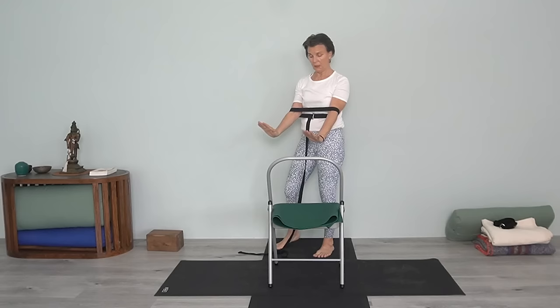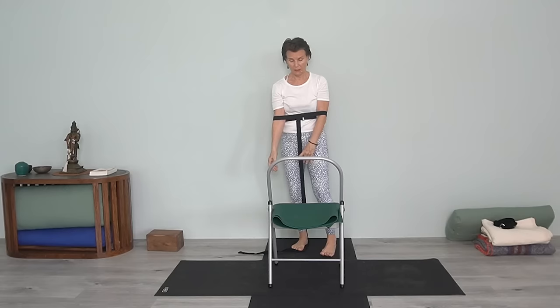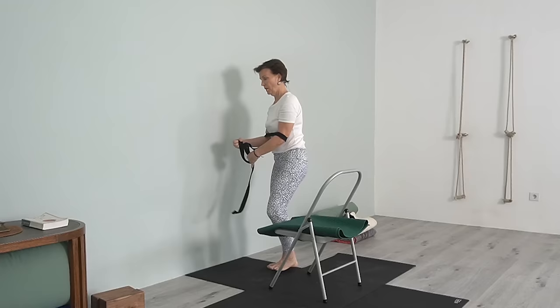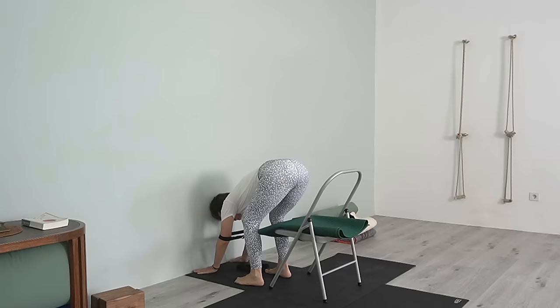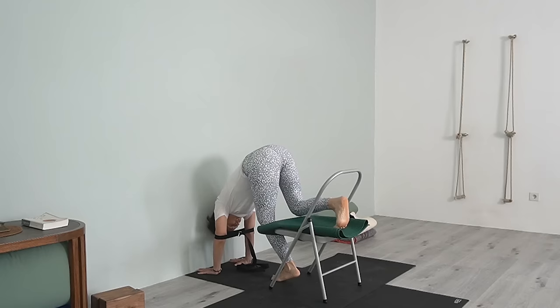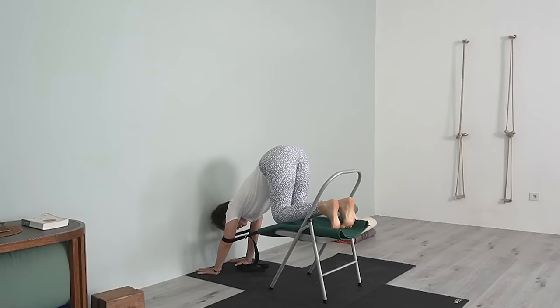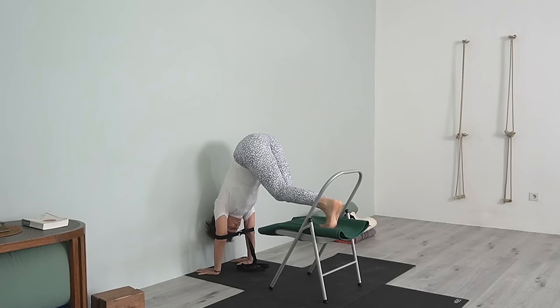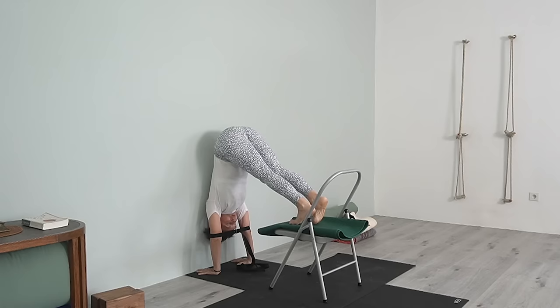This time, we'll have our hands facing forward, okay? And we'll be bringing both legs onto the chair and then keeping one foot on the chair and lifting the other leg. Okay, Eka Pada. So coming into it, knees on the chair, toes on the chair. Now just get the weight on your hands so that you can feel a strong foundation, strongly grounded, and then start to come up. Walk the feet in. Release the head on that strap. It's a little inconvenient, but it's okay.